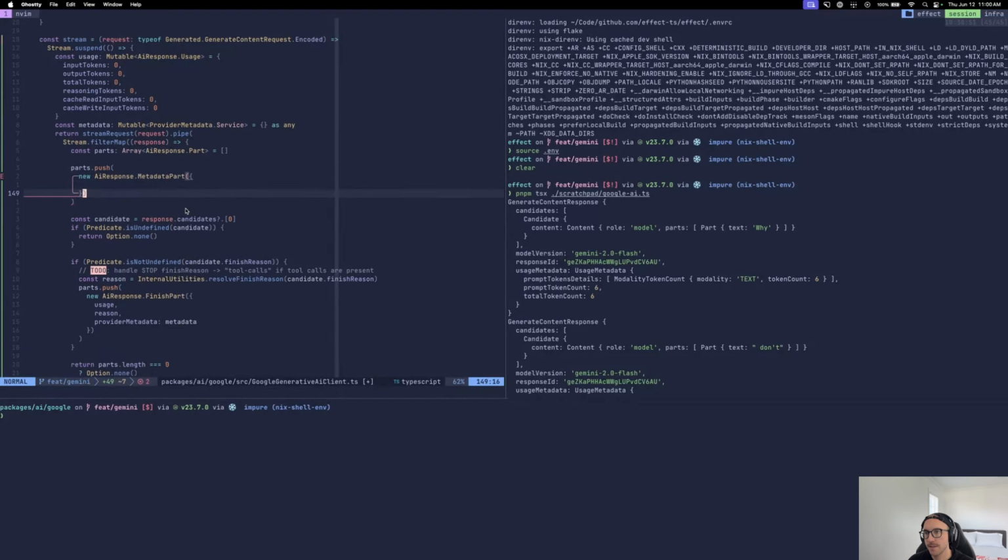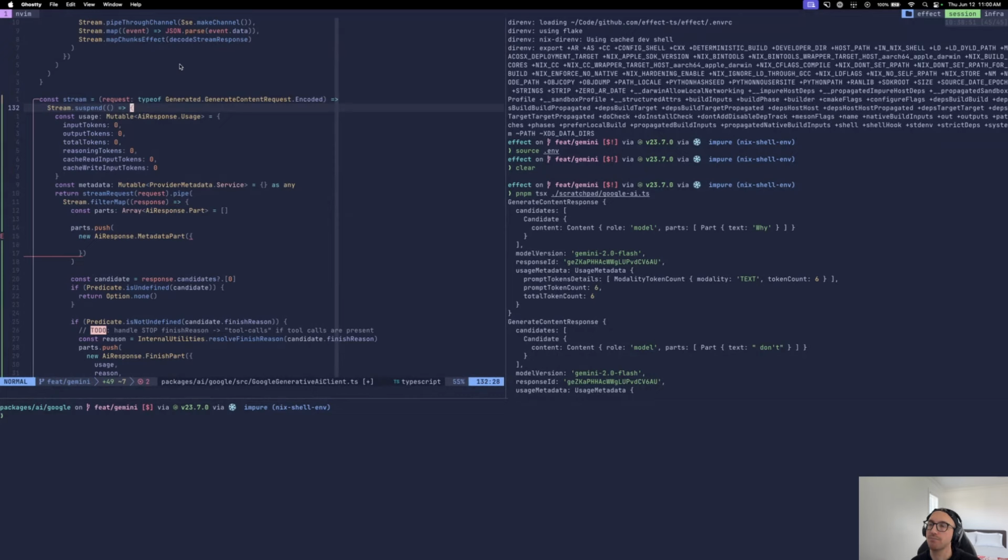A lot of models indicate when a message is starting and finishing, so you can understand from the stream whether you're at the beginning or the end of your response. Google's API doesn't look like it does that, so we'll probably just have to have a flag so we don't keep emitting this metadata part every time we enter the filter map.